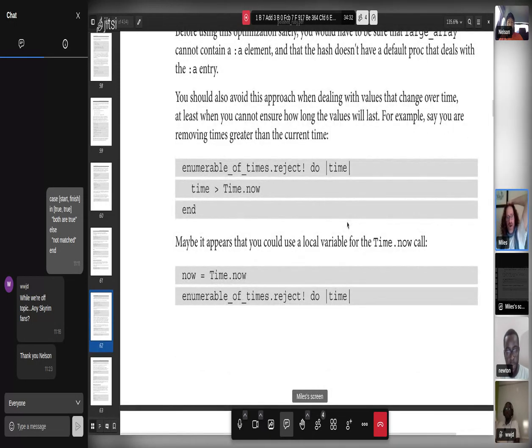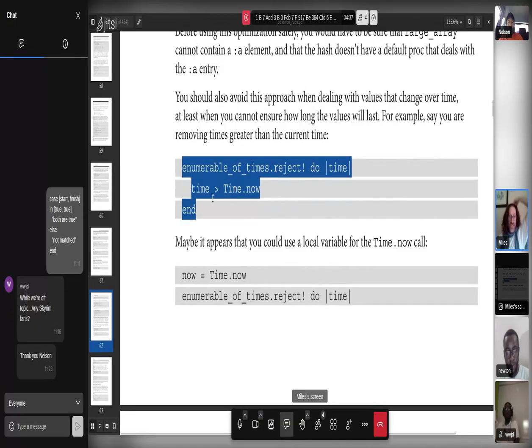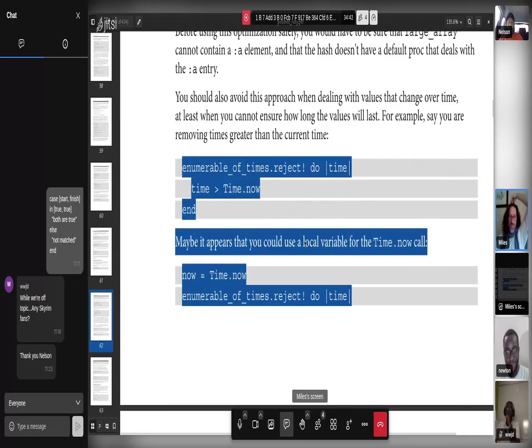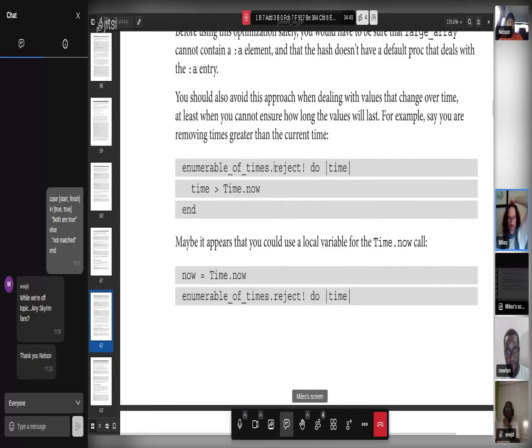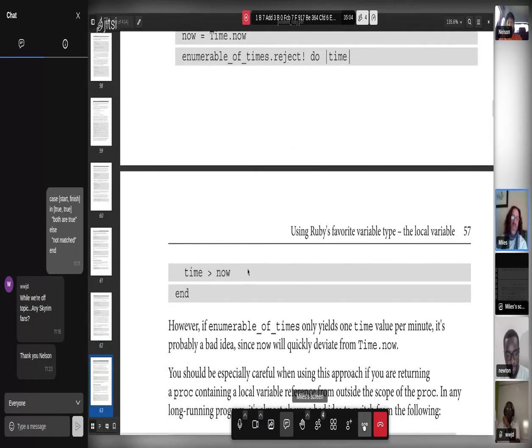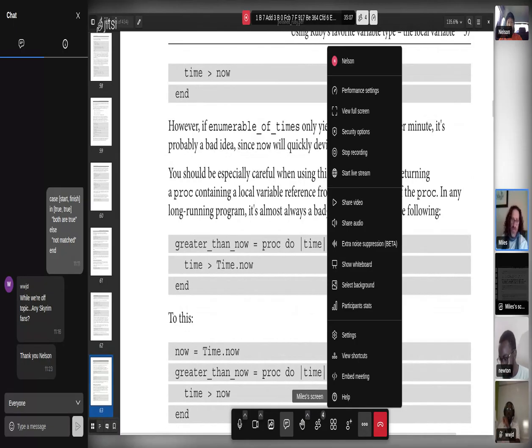But yeah, I wonder if maybe a feedback to the author would be to start with this example, because I think this example is much easier to wrap my head around. If you have code that's sensitive to what time it is now, and you cache what time it is now, then you have a stale cache bug right here. Like this is clearly a stale cache bug, if that's not what you want to do.